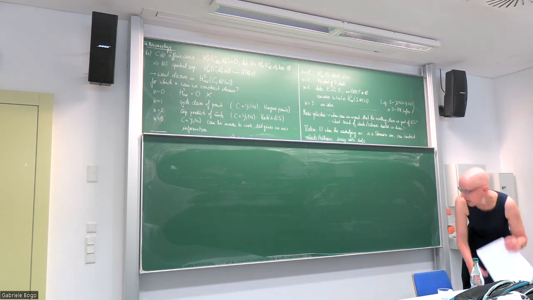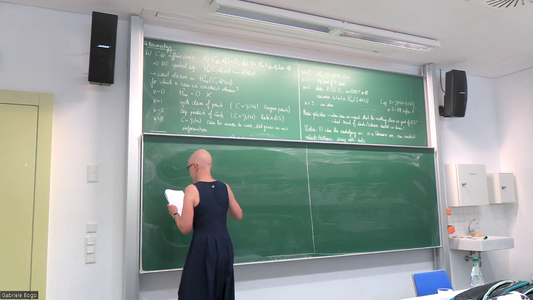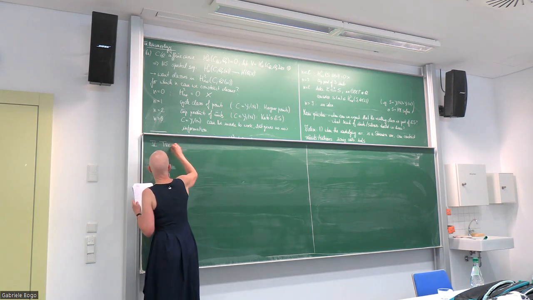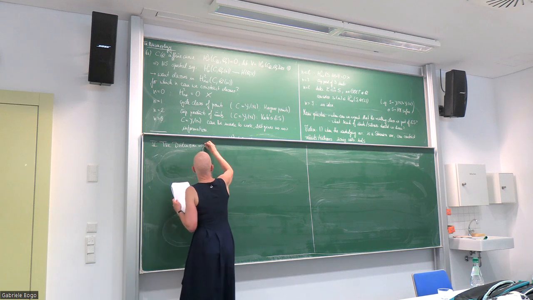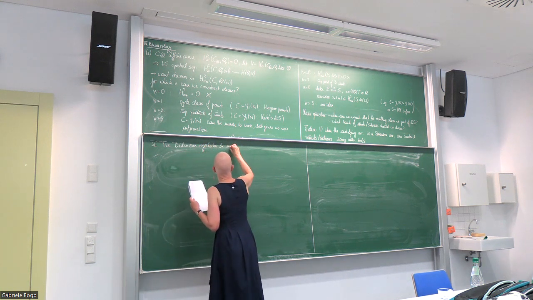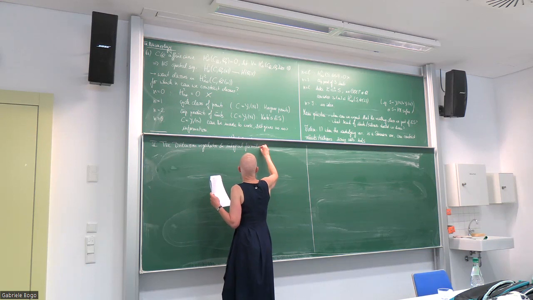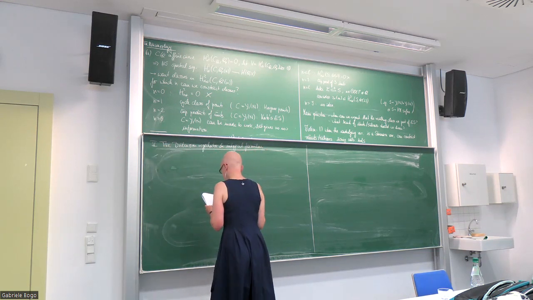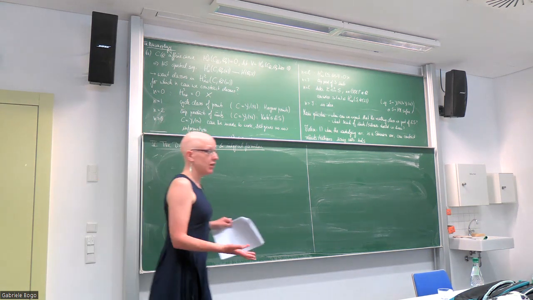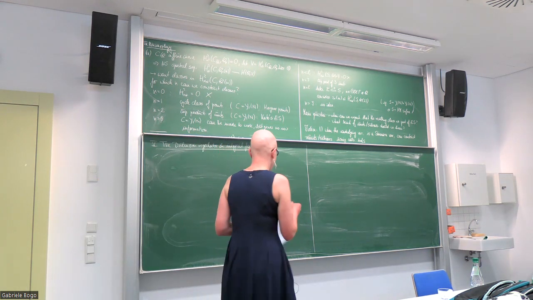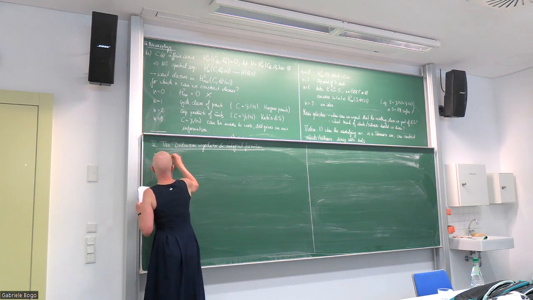So let me talk a little bit about the Valenson regulator and integral formula. Okay, so I talked about the etale regulator, which connects motivic homology and etale homology. There are also other regulator maps from motivic homology into other homology theories. We have the following fact, which is due to Valenson.